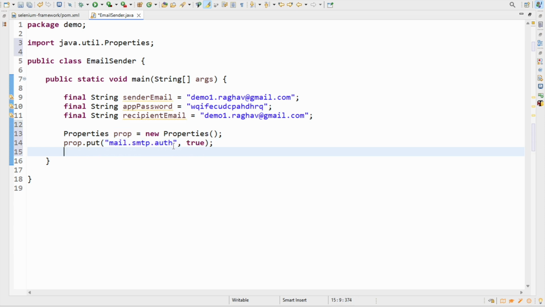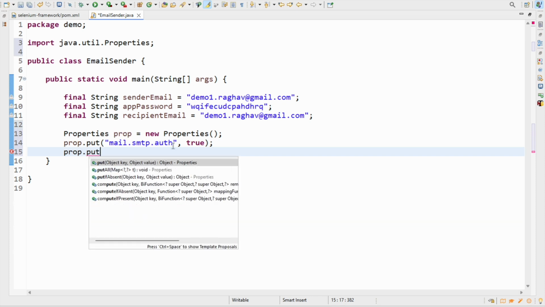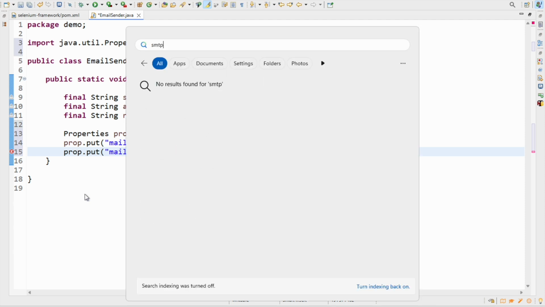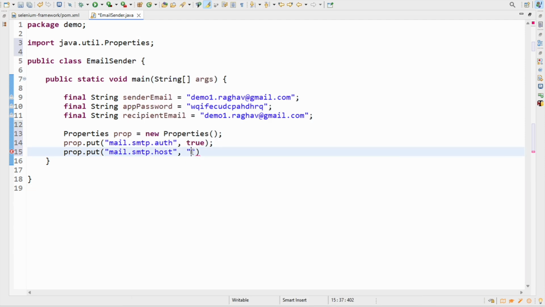After this, I will say mail.smtp.host, and here I will say smtp.gmail.com.